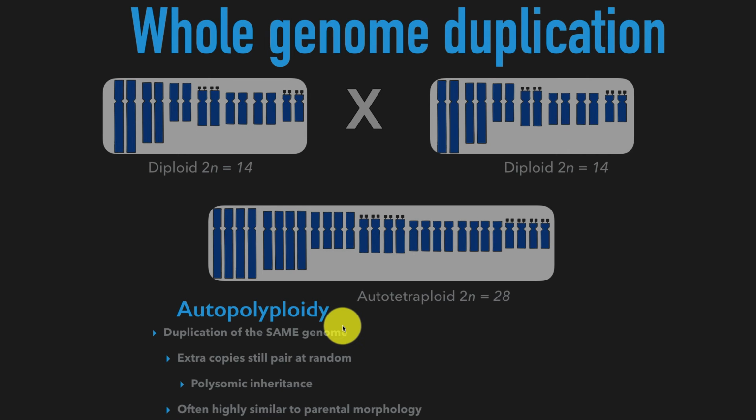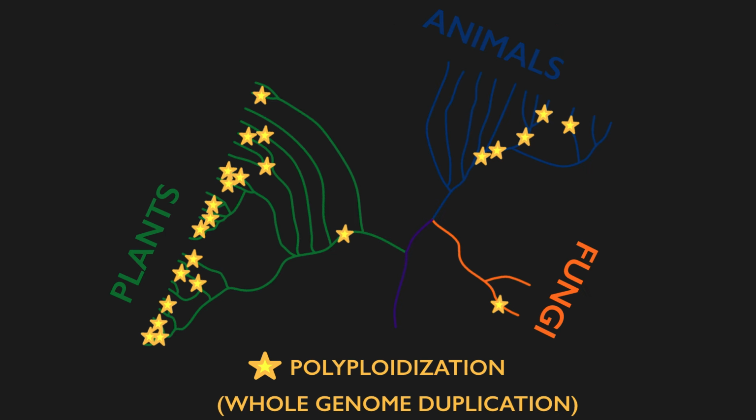A lot of my previous research experience, though, is specializing on autopolyploidy, which is one species that doubles everything. And so you go from having 2 of every chromosome to 4 of every chromosome, or 8, or 12, or 16. What's cool about this is all these copies pair at random, so you end up with weird inheritance patterns, but you also end up with strange gene dosage issues, where you could have a lot of upregulation in some genes, forcing the upregulation of other genes that will bring them down. Thinking about what happens to the expression of these genes across the genome is something that really interests me.